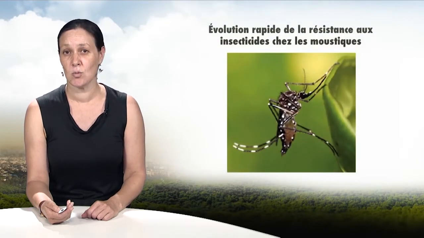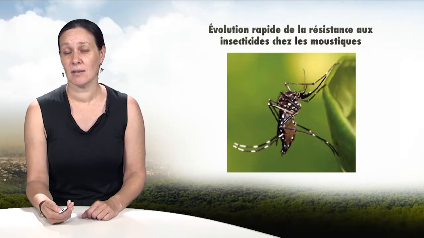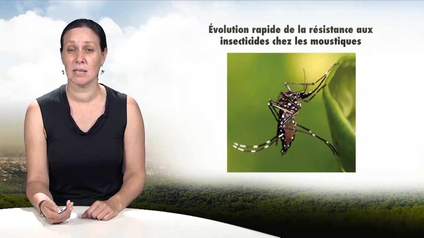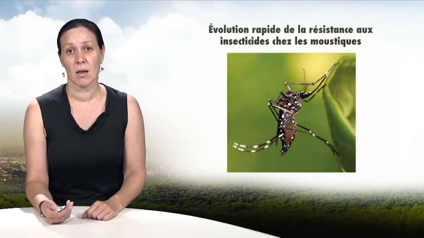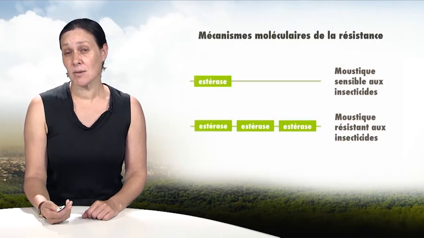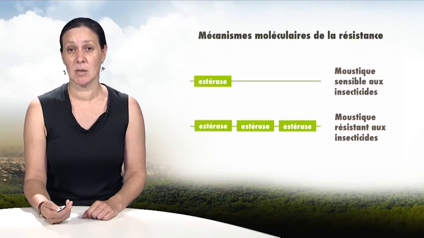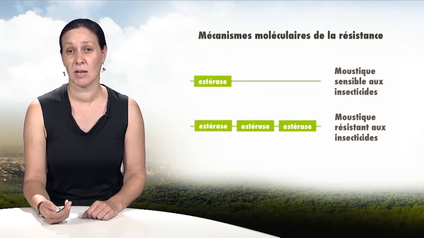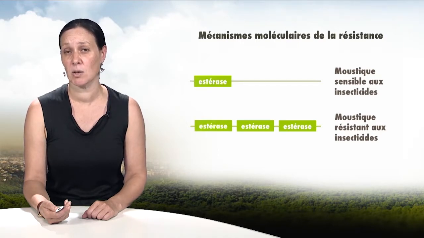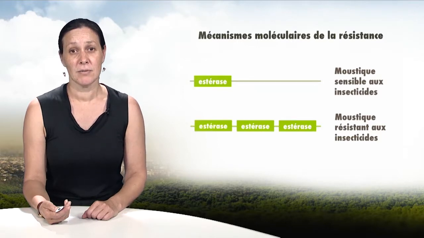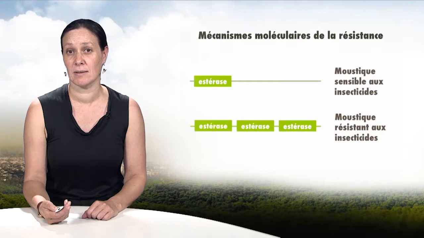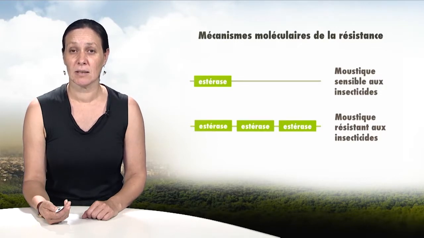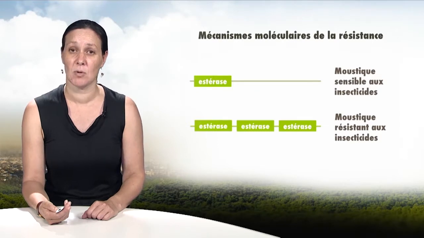The evolution of resistance to insecticides in insects, such as tiger mosquitoes as shown here, is an interesting example of adaptation to modifications induced by humans. The mass use of pesticides since the 1950s led to a quasi-systematic selection of resistance in target and non-target organisms. Mosquitoes were essentially treated with organophosphorated insecticides worldwide, and various mutations allow them to survive in the presence of pesticides. This happened independently and repeatedly across the world.